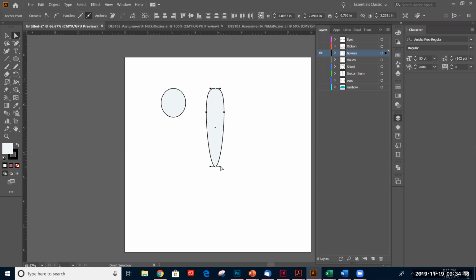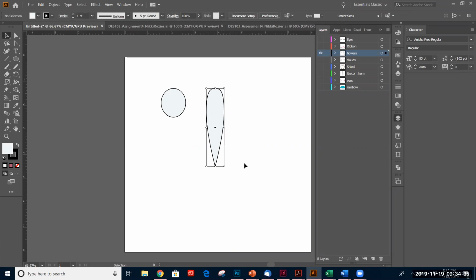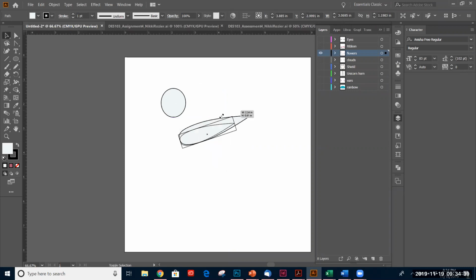And then I'm going to take these. I want to take the handle a little bit. Actually, let me go to the anchor point tool and just click here and sort of make it sharp. So I've created this petal and I created this circle, and I'm going to put it behind it.